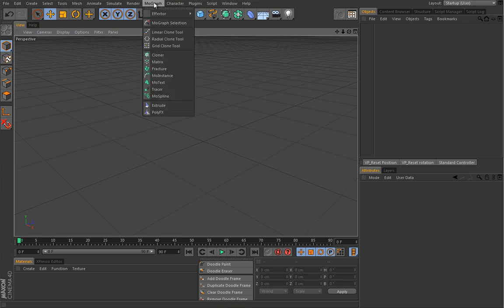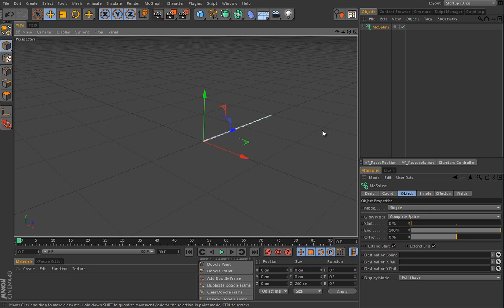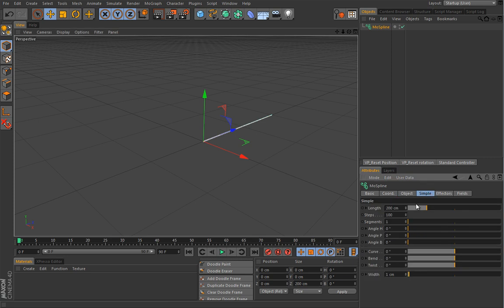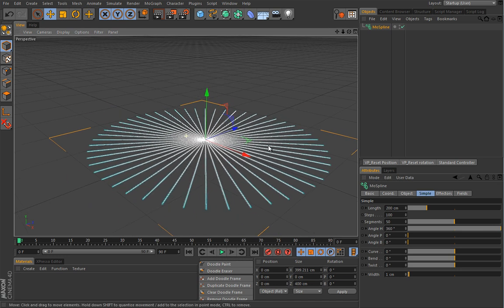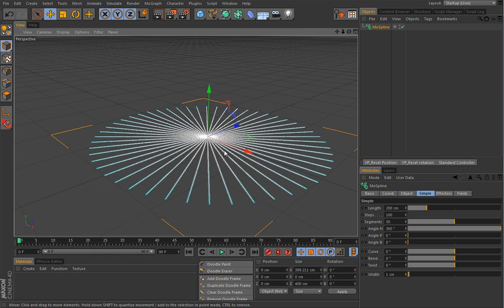Since we are going to obviously work with Mospline, I better load one, and for that jellyfish I had in mind, because this is also a user request. I decided to do it because I think this setup is quite simple and works pretty well in most situations. And here under the Simple tab, I'll first have to add some segments, so let's try 50. Like this, and really spread those guys completely, because that's what I need for this jellyfish. I hope that jellyfish is the correct term. Someone will correct me if I'm wrong on this one, so let's proceed.